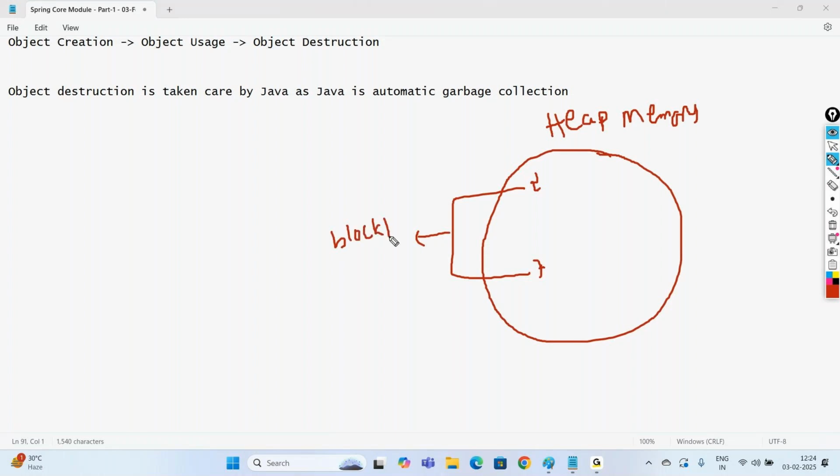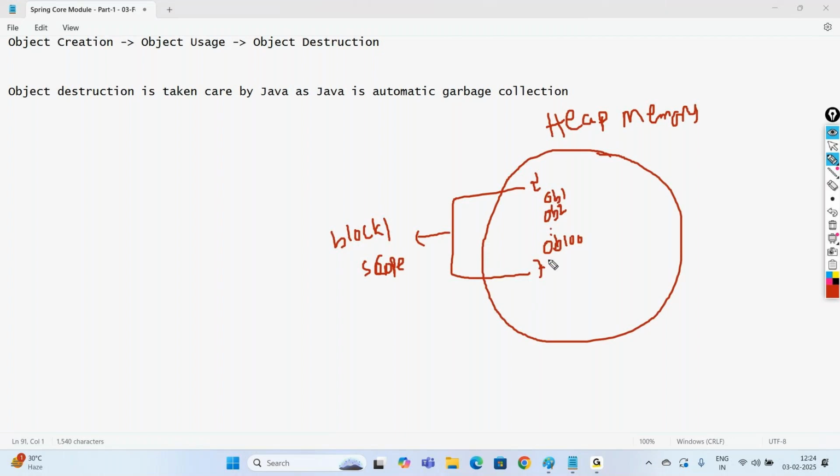In this scope, let us consider we have created some objects, object 1, object 2, like that 100 objects. Let us suppose the object usage is completed within the scope only. Even so, the objects are not ready for garbage collection.